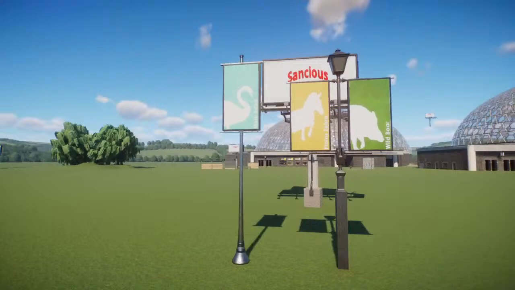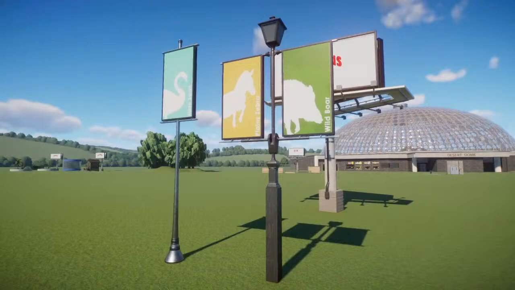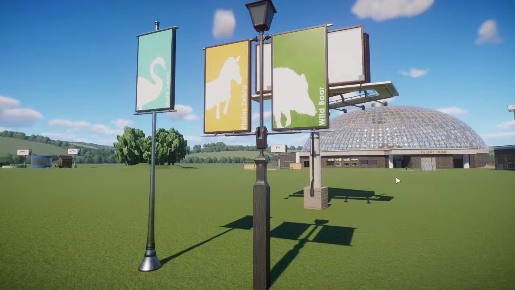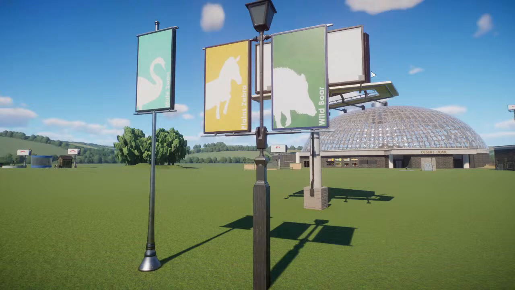They all have a similar white silhouetted look to them and everything. So definitely check out the Steam Workshop link. When you go to the Steam Workshop, check out the Google Drive link so that you can download all of these pictures, and then drop them into your Frontier Developments Planet Zoo user media, and then you can put them wherever you want.